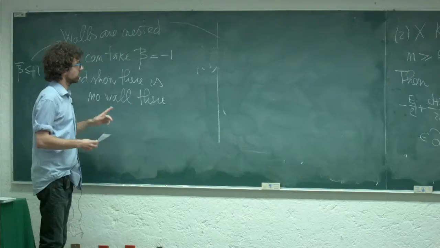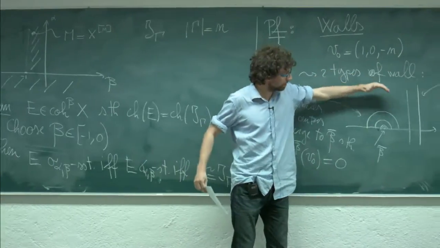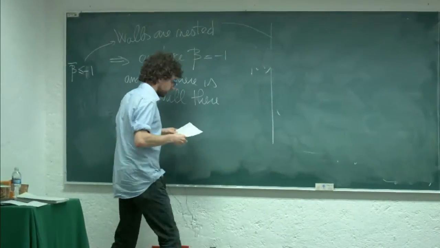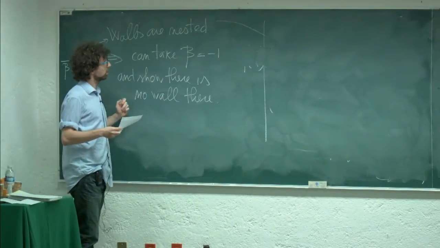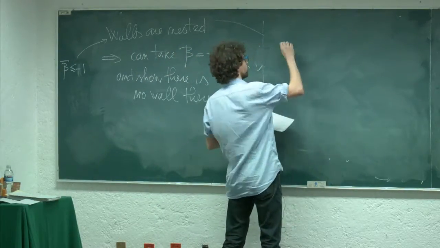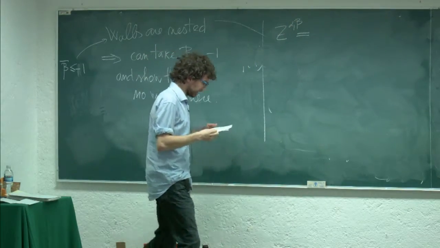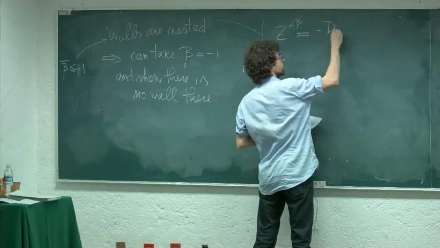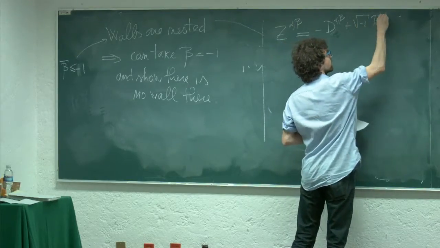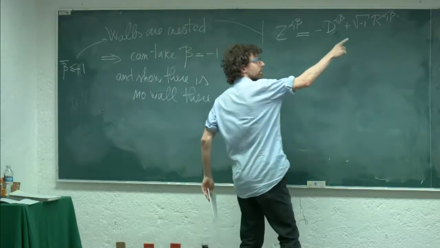Okay, so actually let me say also one thing that I forgot. The walls are finite outside this thing, but they might be infinite when I go nearby beta bar. Okay, and actually they are infinite. Okay, so how do I prove that the ideal sheaf is stable or something is stable? So there are two things to check. But the first thing I want to do is compute so recall that we have our function z alpha beta. And up to rescaling, I write it as d alpha beta plus square root of -1 rank alpha beta. And I look at the rank first.